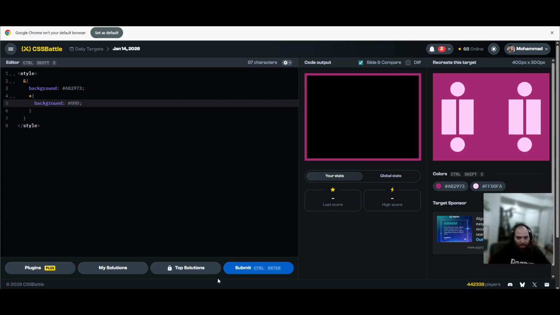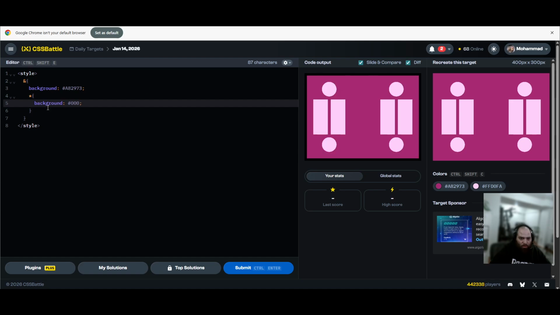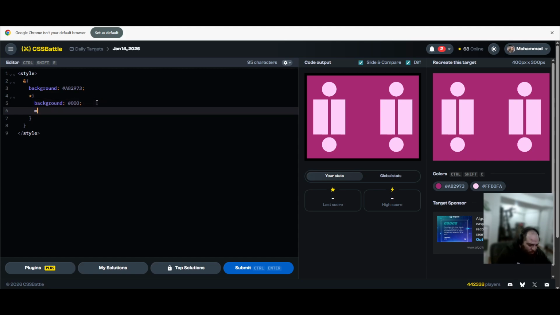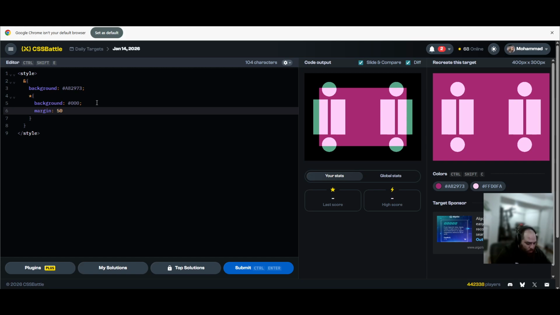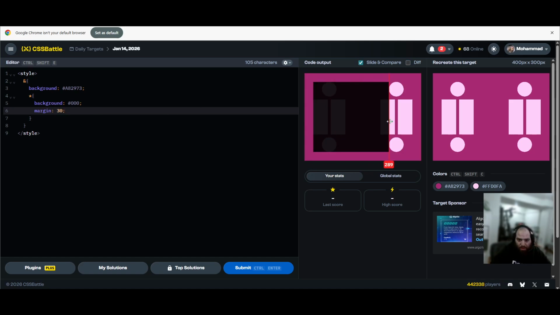So we have black. We're gonna go diff mode, and let's see if I go margin 50 as usual. We'll go 40, 30. Oh, 30 across the board. That works out wonderfully.